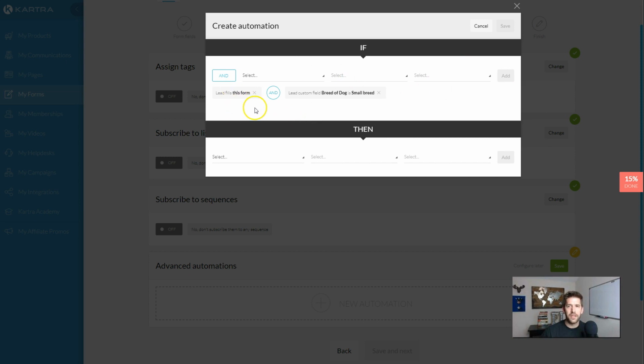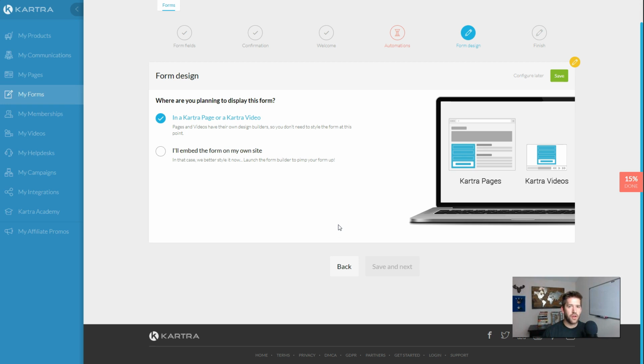So that is an amazing feature and pretty advanced in the Kartra platform. The last feature that I really like about Kartra's opt-in features is how easy it is to design a pretty good looking opt-in form. Now I'll go ahead and say that you can do more with Thrive, but I find that Thrive is just a little more difficult to make it look exactly right. In Kartra, because it is a little bit more drag and drop, it is in my opinion easier to use.